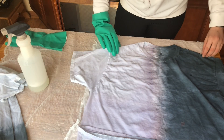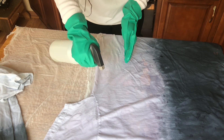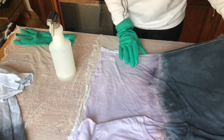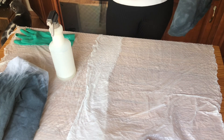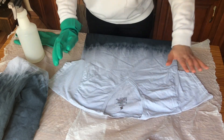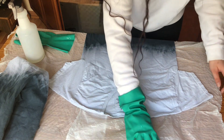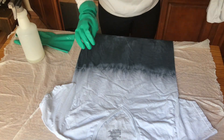I take one glove off and flip it over — I either just made this shirt look really cool or totally messed it up. We're going to put it aside and find out. For this next shirt, I want to do kind of the same thing but make it ombre going all the way down. I'm going to completely saturate the top, and then as I go I'll do less and less — just a few squirts across the bottom. I have no idea how this one's going to turn out, but this was one I really wondered about.